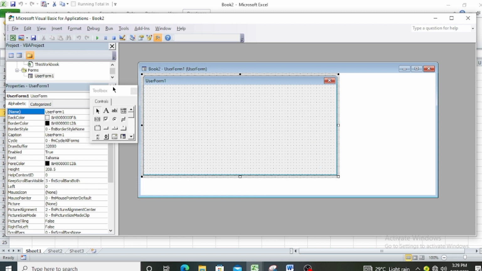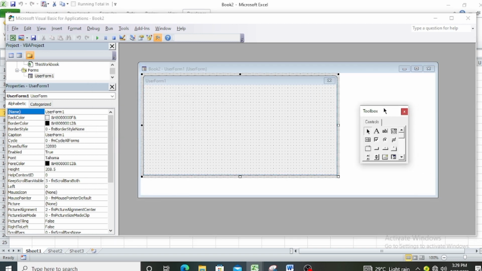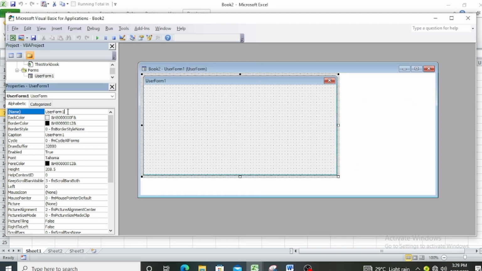Now we are going to call this UserLoginForm. We are going to copy the same name and paste it to the caption here. We are in the design interface of the form, so we are not going to talk much, just follow along. Okay, user login form, that's the name we now have.